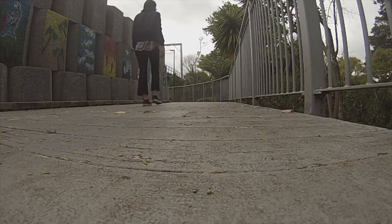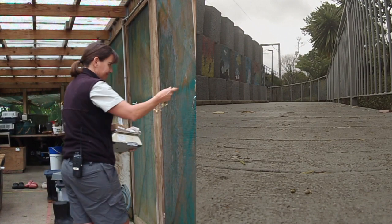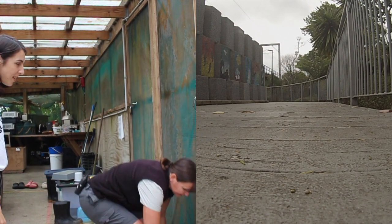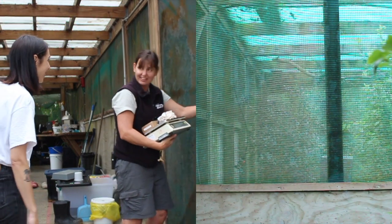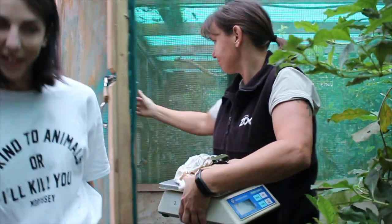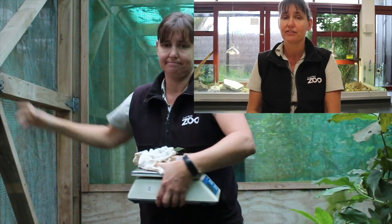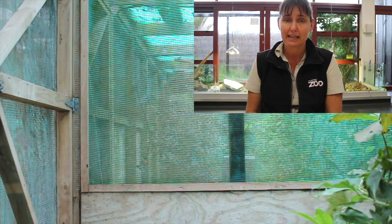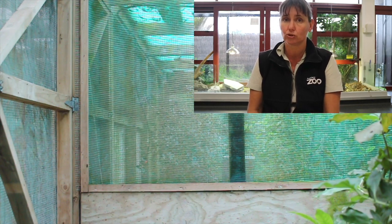After meeting with Ben, I received an email introduction from him to a woman named Deborah Searchfield who works with the Peka Peka Tou Poutoru at the Auckland Zoo. She suggested I join her for one of their regular checks. My name is Deborah Searchfield and I'm a bird keeper here at Auckland Zoo, mainly for native birds, but I also have responsibility for our collection of lesser short-tailed bats.